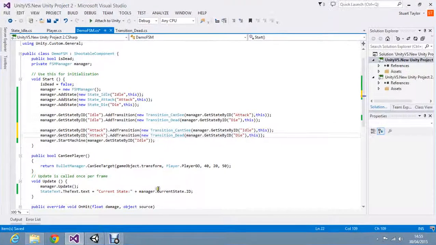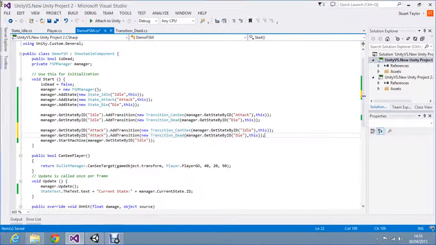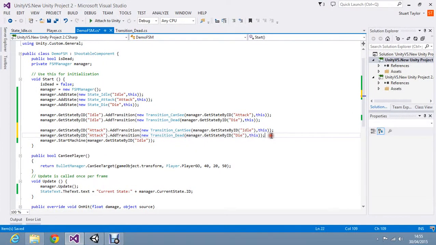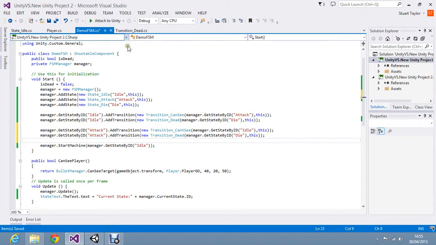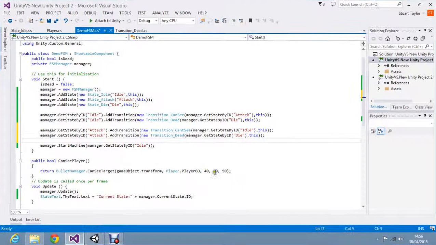We have no transitions going away from die, so once it's in die it just stays there. So that, I think, is all of them. Yep, we've got 3 states, and 1, 2, 3, 4 transitions, yep.